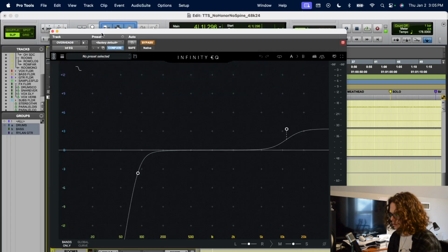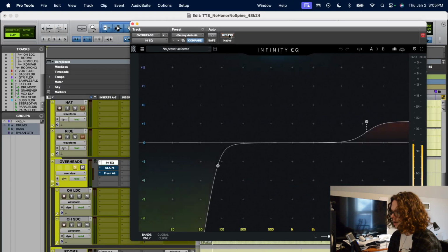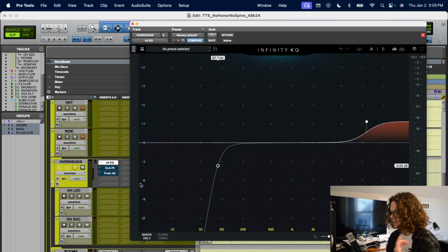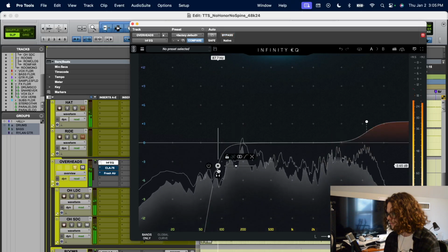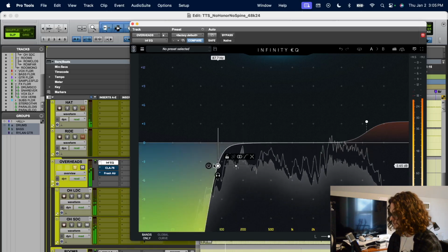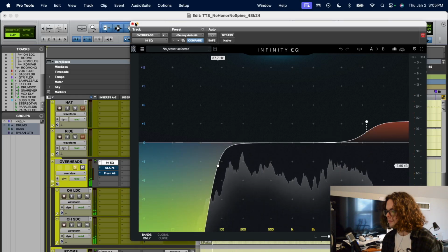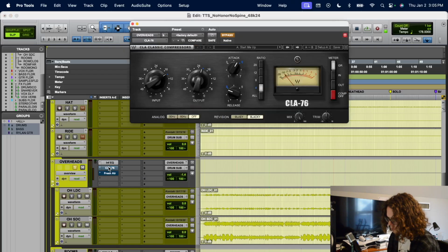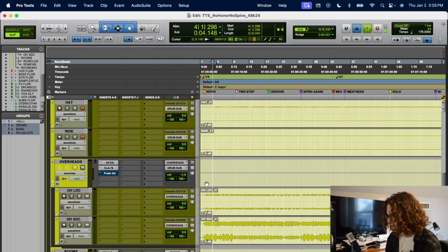So overheads. Again, I didn't really want a ton of low end information in my overheads, because if I did, it would end up sounding like that. I just wanted to take out that bleed coming from the kick drum and the lower tuned toms. I was more concerned about getting cymbals. Little CLA 76, 1176 action using that preset. I really don't want to say that word. Just to glue it together.